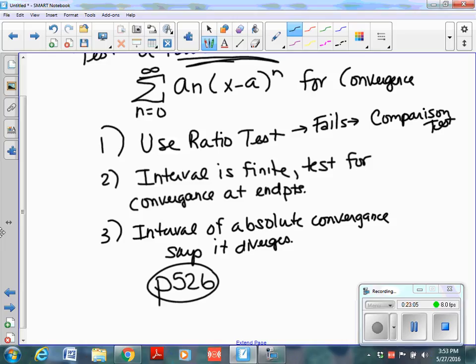I'm just going to go over that flow chart with you. Procedure for determining convergence. So let's just go through this here. The nth term test. Is the limit of the series terms equal to 0? If it is, you can keep going farther. If it's not, then it diverges. You can use the geometric series test. You can use the p-series test. And you can just keep reading these flow charts.